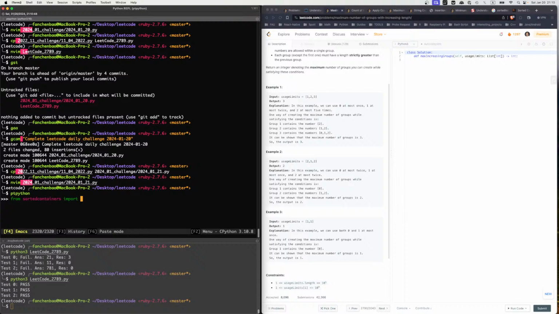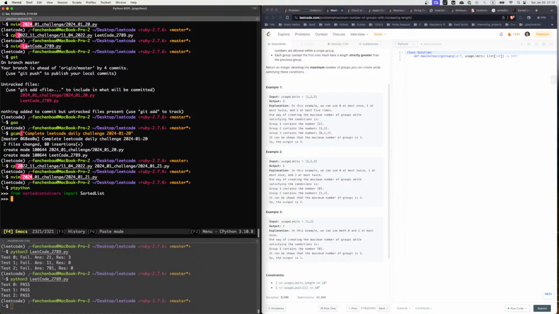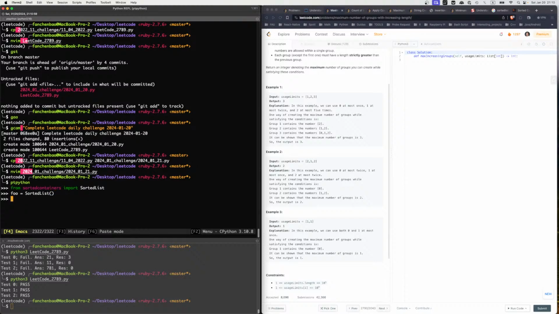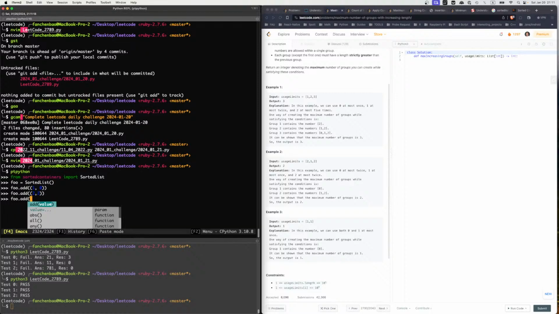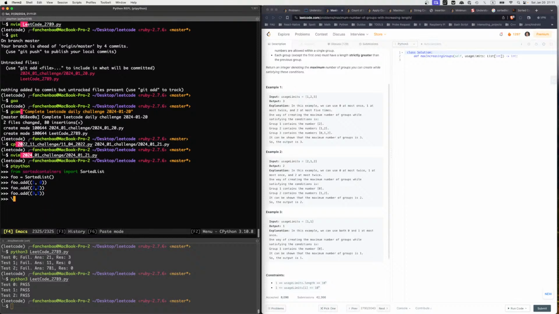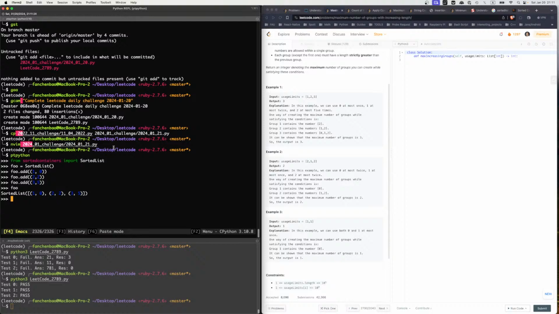From sortedcontainers import SortedList, and then equal to SortedList. Can we do 1 0, 2 2, 3 5? So we'll sort based on 1, 2, 3.